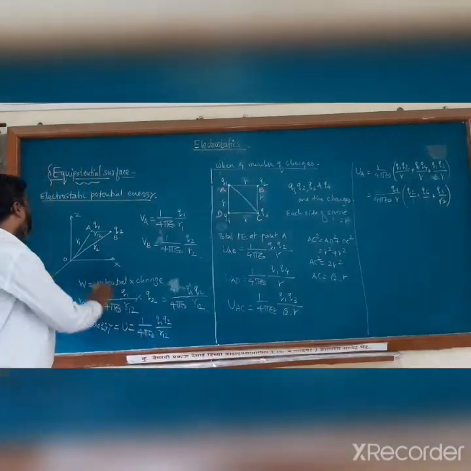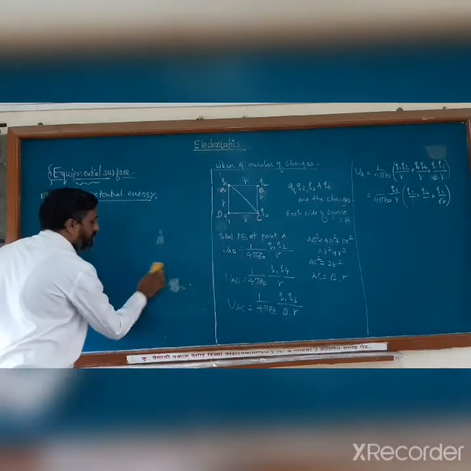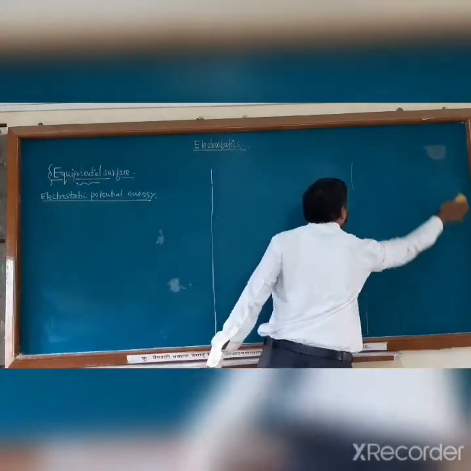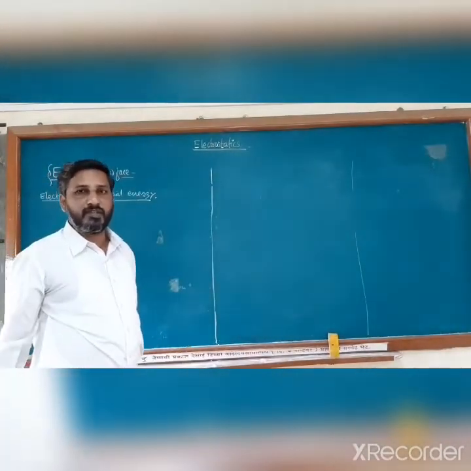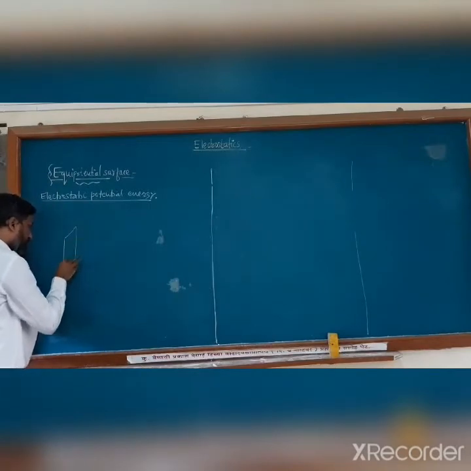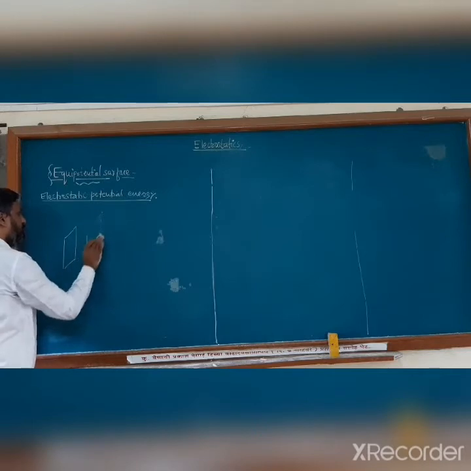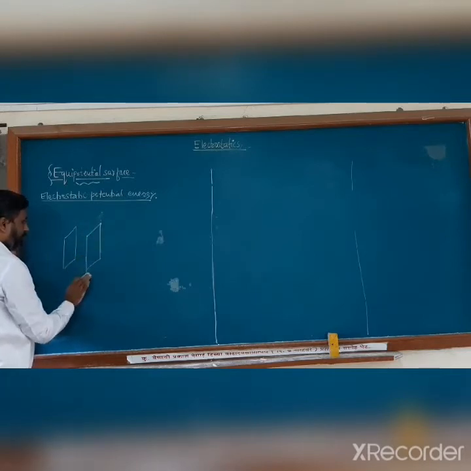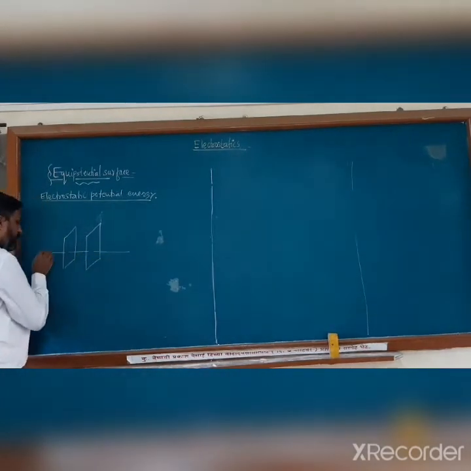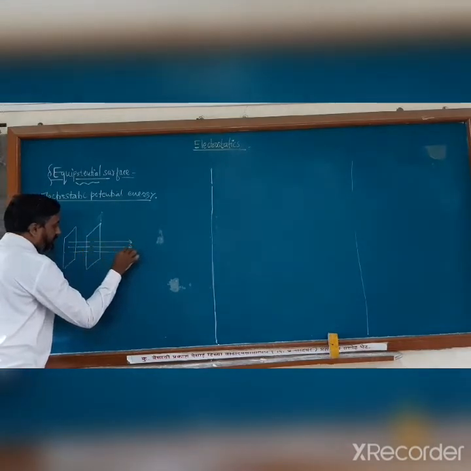Okay. Now one more thing. We can express the same in terms of electric potential energies when the surfaces are equipotential. For example, in this way, this is one sheet. In front of that, we have to place one more sheet, and the charges are uniformly distributed. Then the electric intensity is exactly perpendicular to this sheet. Suppose this is one positive charge, electric intensity is passing. These are the directions of electric intensities.